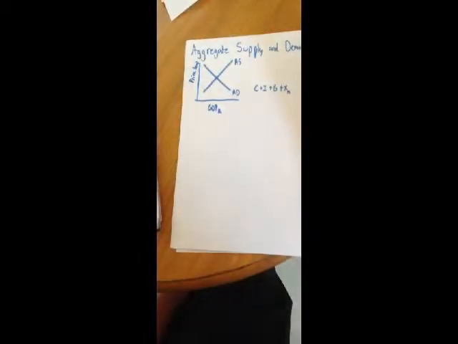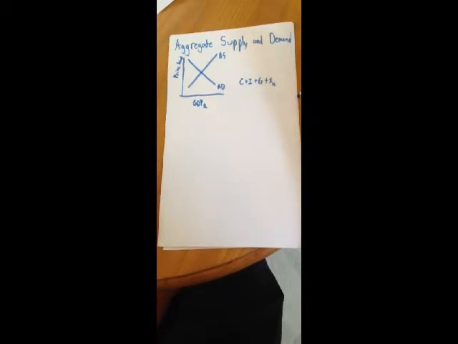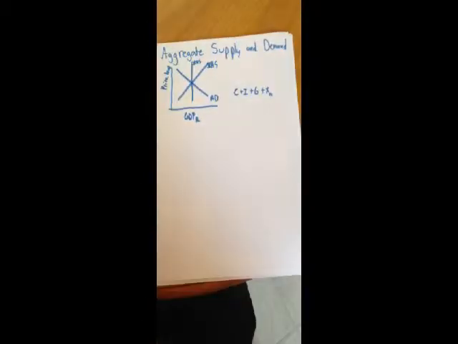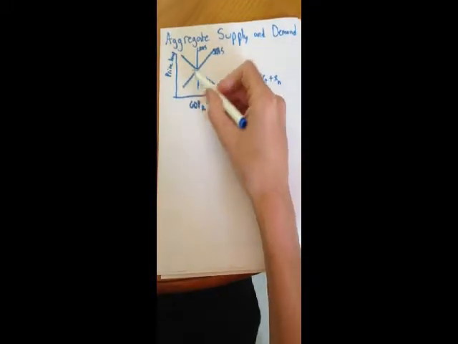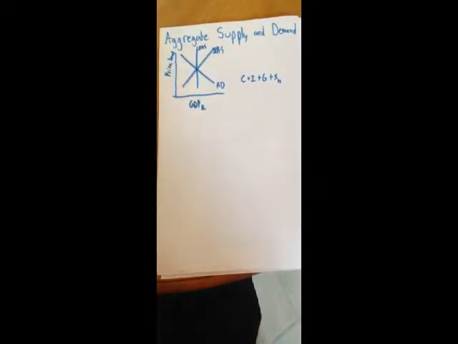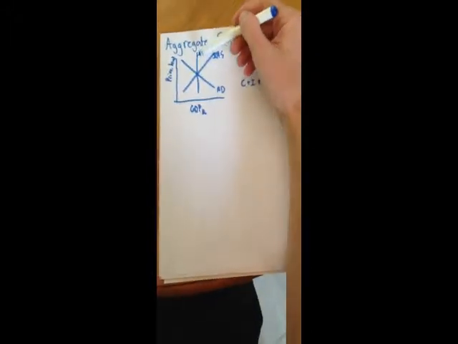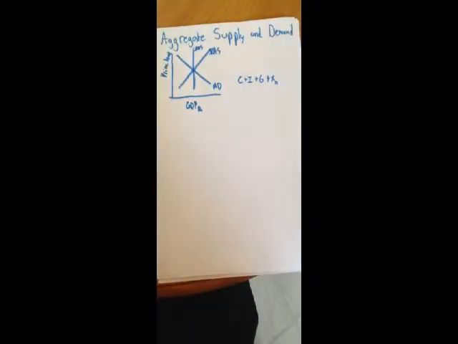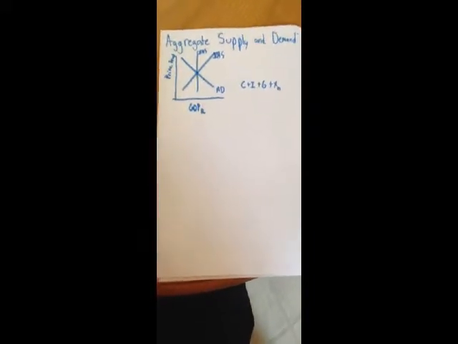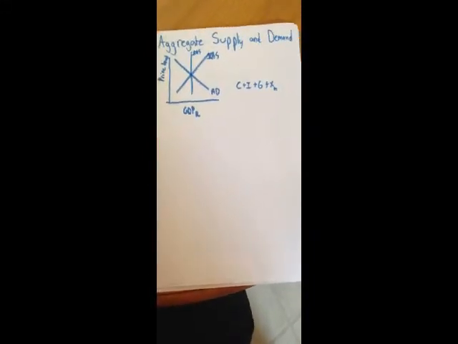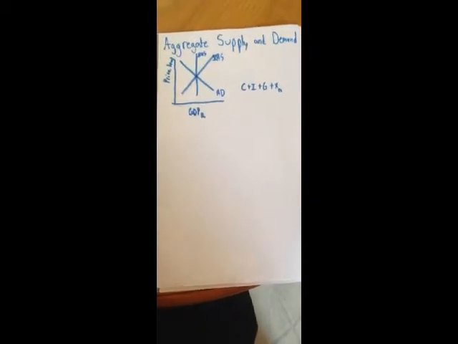So aggregate supply is the amount of goods and services that firms will produce in an economy at different price levels. All right, so there are two types of aggregate supply. The first one that was drawn before is called the short-run aggregate supply, and the other one is called long-run aggregate supply, which is modeled by just a vertical line. The difference between these two curves is that in the short run, wages and resource prices will not increase as price levels increase, but in the long run, wages and resource prices will increase as price level increases.